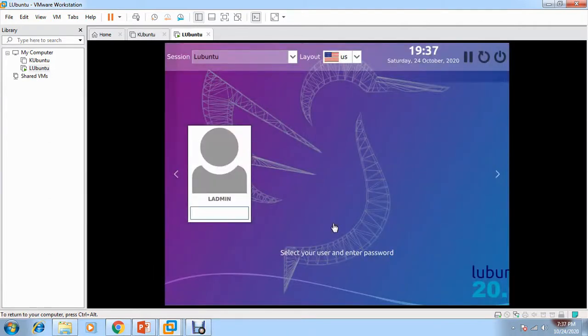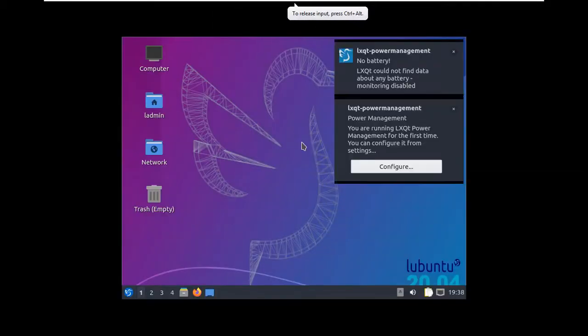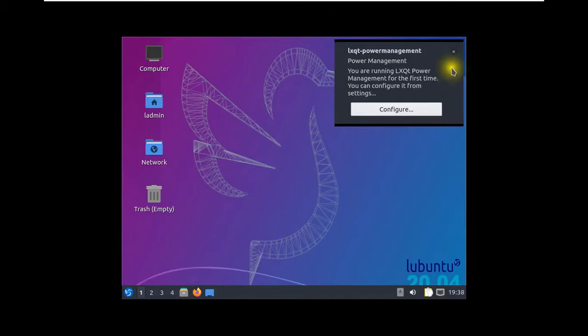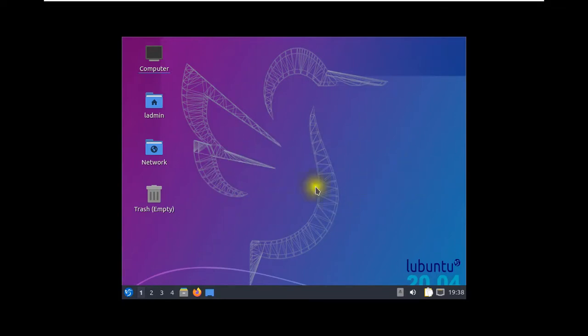and we'll see a couple of features. And also it is asking for password here now. Okay, and here just give password and enter. So now you will see the complete installed Lubuntu operating system. Okay, this is what you got here, and it is asking for updates and notification. So we don't want to update anything.